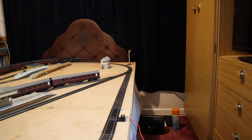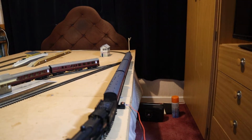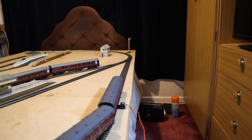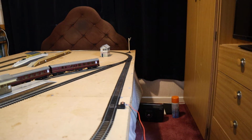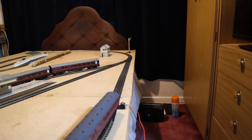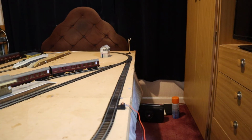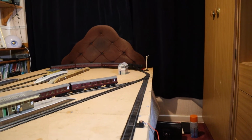Okay, we appear to be running okay now. Right, so as we can see, this locomotive is running absolutely perfectly fine. So no reason to worry about the performance of it. Now I think when we're having our close look at this locomotive, we'll look at the differences by putting the two locomotives side by side. So we've got the LMS Compound on here now. I'm going to rev the engine up just a little bit, up to 50, we'll put her through her paces a little bit. Okay, so you can see her flying around the layout now.